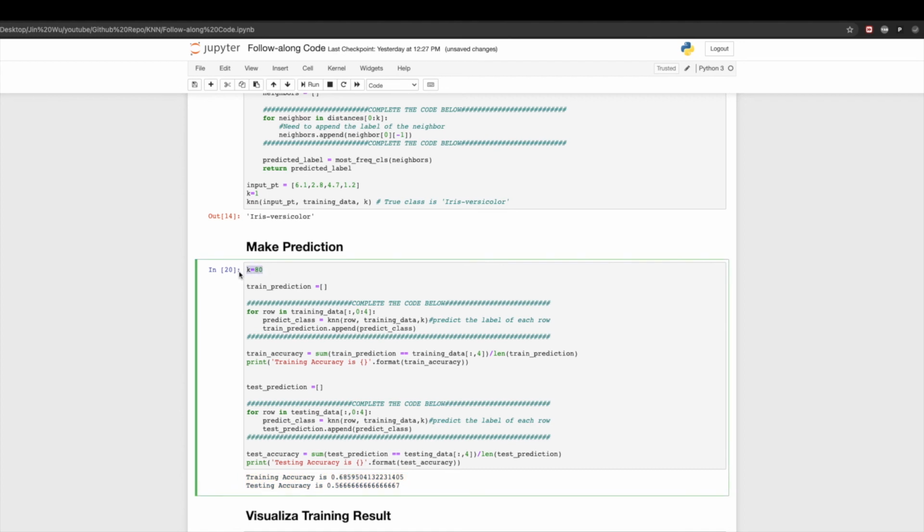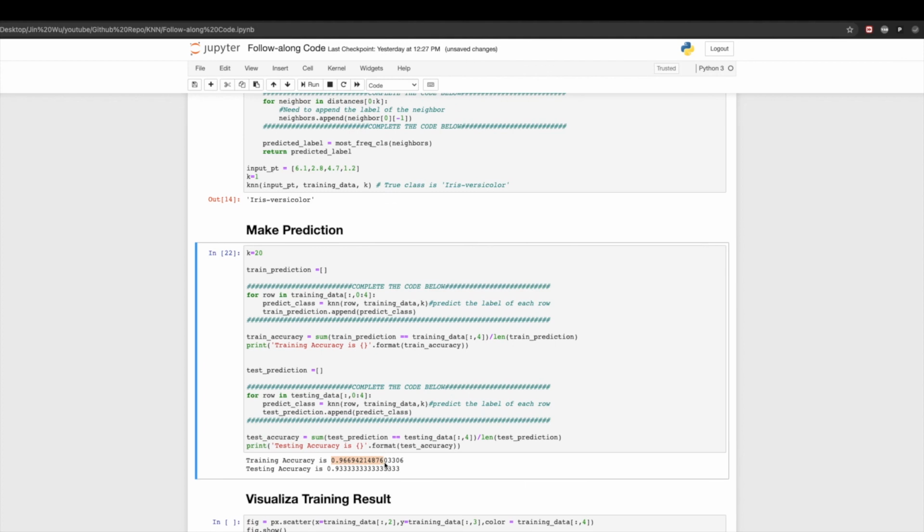So changing the number of k is what we call hyperparameter tuning. We have the model, but the model actually changes depending on the k. So we want to find the optimal k that gives us the best performance. In this case, let's say 30, actually let's say 20, 93%, which I think is the highest we've seen so far, while maintaining a high training accuracy. Okay.